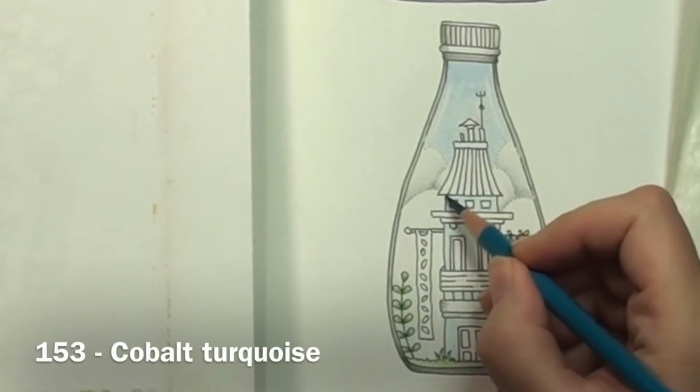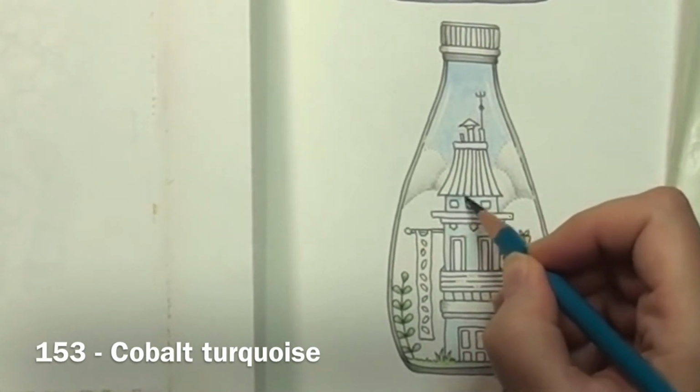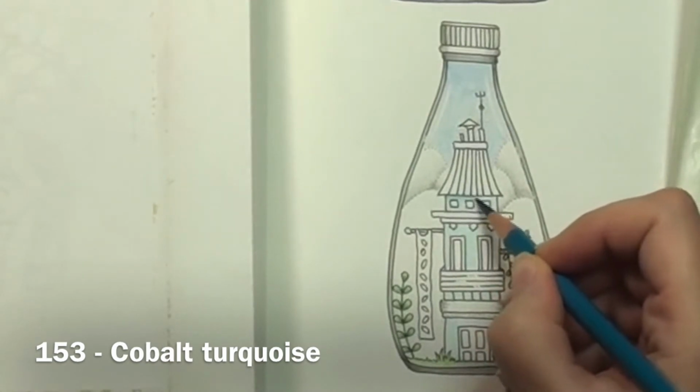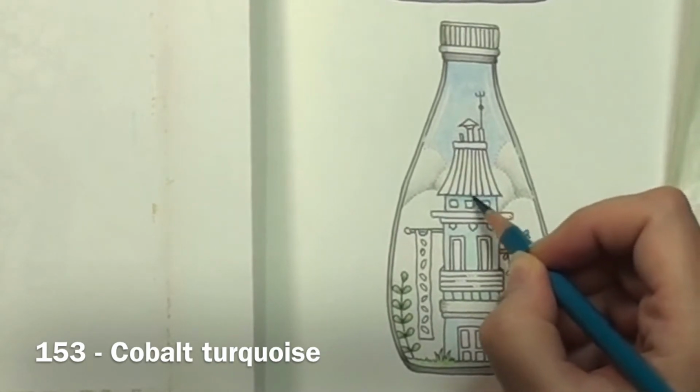With the cobalt turquoise, I want to come in and begin blocking in where the shadows are going to be. This will be under any eaves or other overhangs. I want to take my time on this to ensure I have a smooth gradient from the darkest part of the shadow out to the highlight and not have any sharp lines or transitions in color. I want smooth gradients.